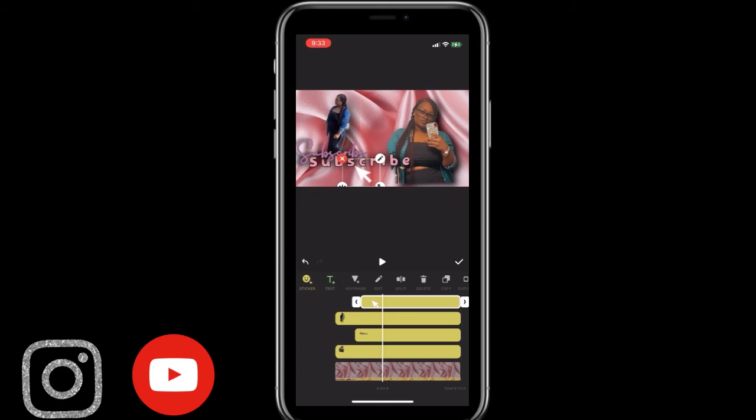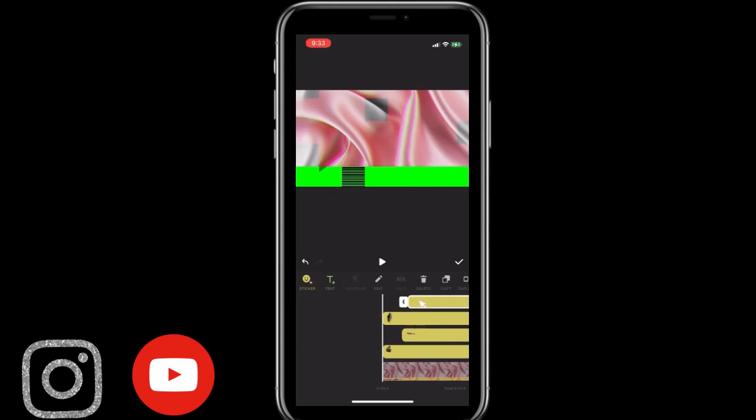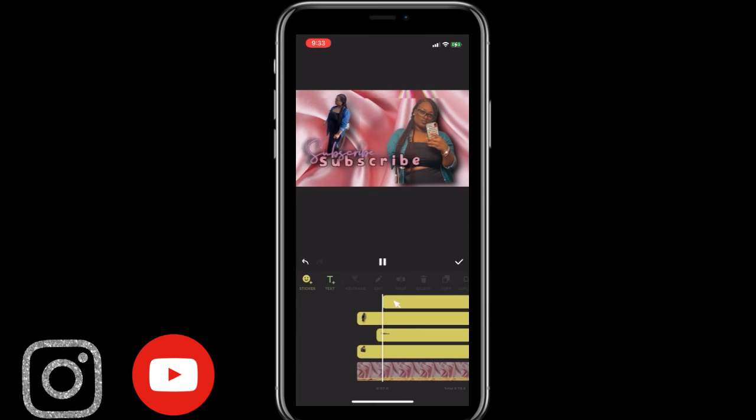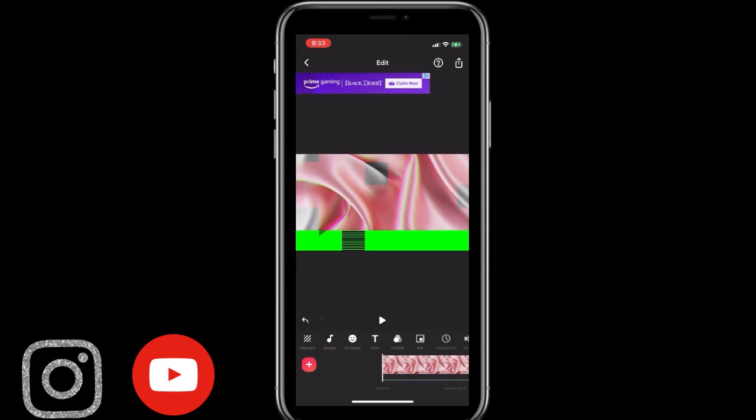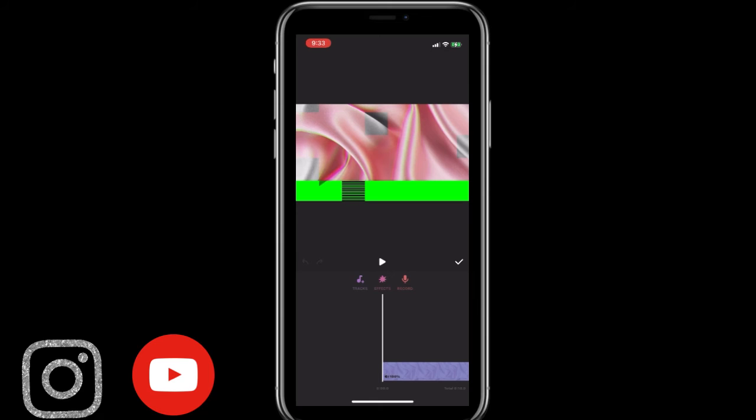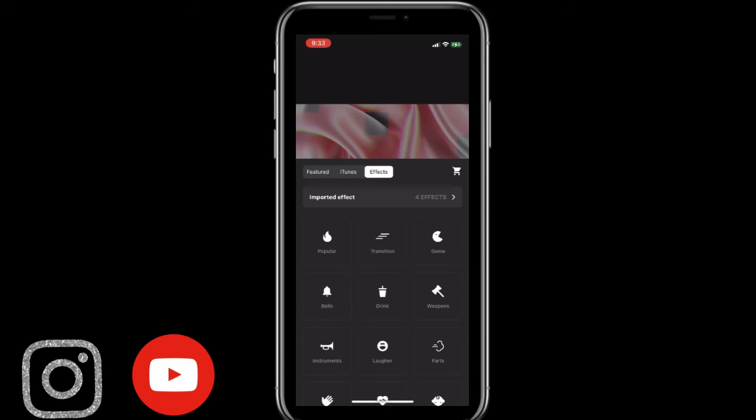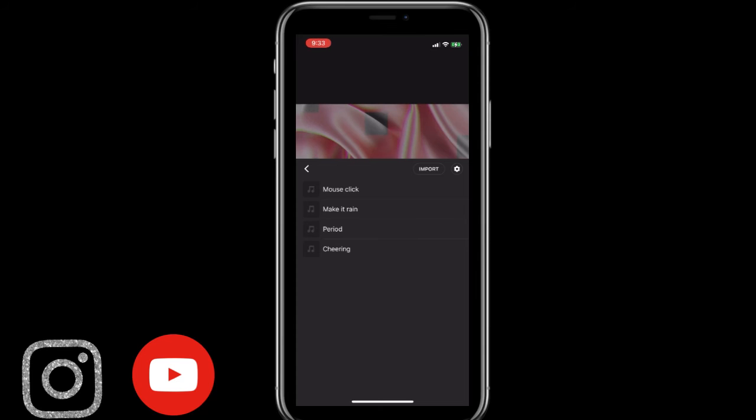Now I'm positioning the mouse where I want it, and I'm sliding back to see how it comes in and the position it's in. This particular mouse has some lines around it, like it's in a clicking motion, giving you that effect. I have some imported effects, so I'm going to use mouse click.